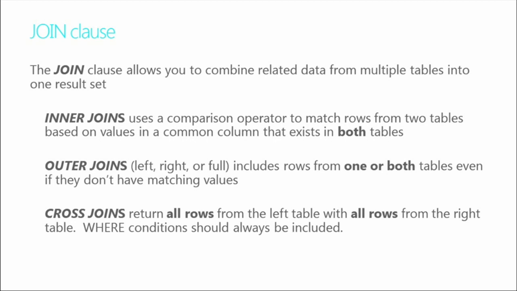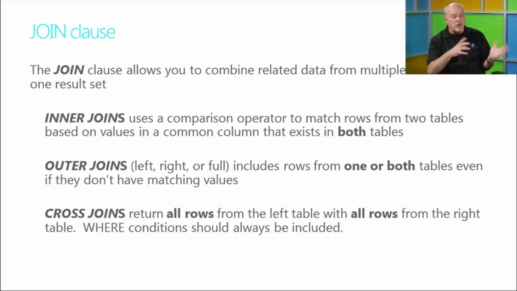The JOIN clause is a little bit more advanced. We're just going to introduce the concept of a join here. There's a few different flavors of joins, but it allows me to use content from two different tables. So an inner join uses a comparison operator to match rows from two tables based on a value that exists in both tables. So product ID, I could do a join, a product ID from one table and do a search or select on a product ID from another table. And with an inner join, it's going to look for matches on that product ID and give me that content. Okay, so it's a match.